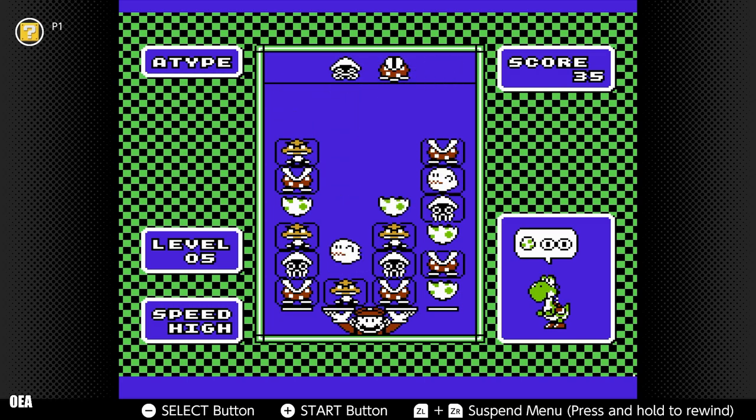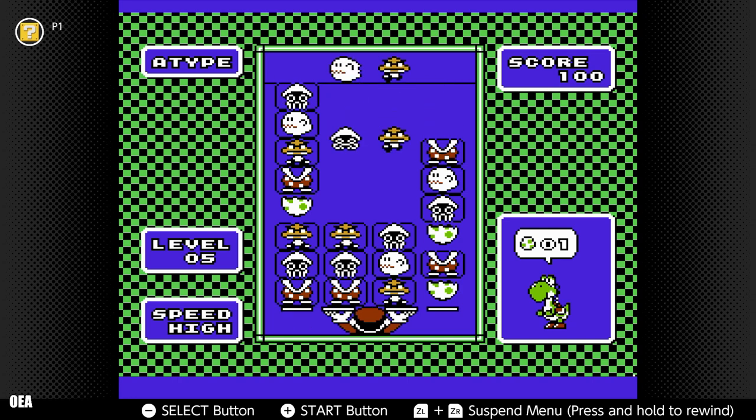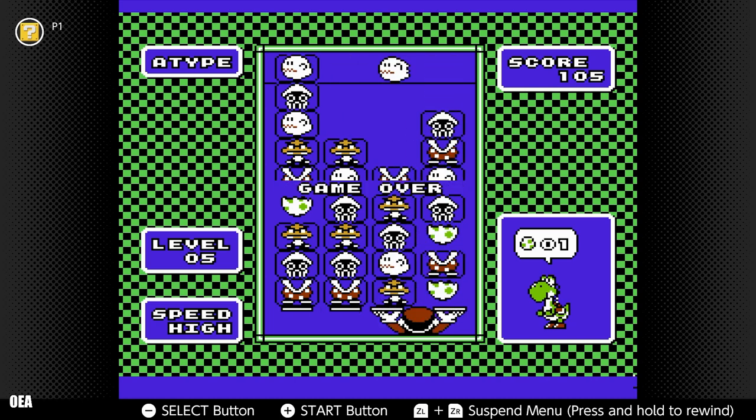Oh, okay. Alright, I'm guessing I'm supposed to match the egg. I have no idea what I'm doing here. Oh, there we go. Oh, okay. Alright, now I understand what I'm doing. Alright, that makes a lot of sense. Alright. That's alright.